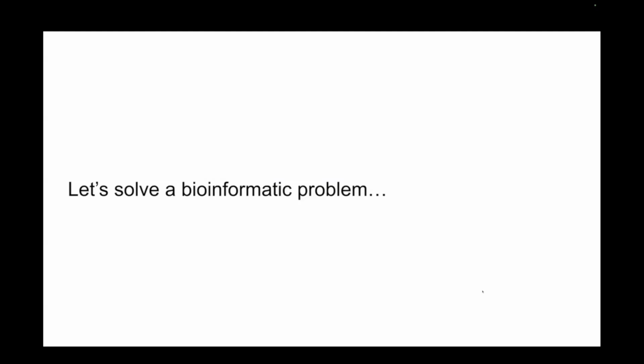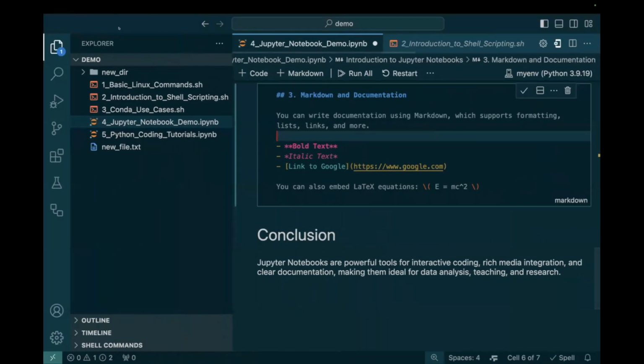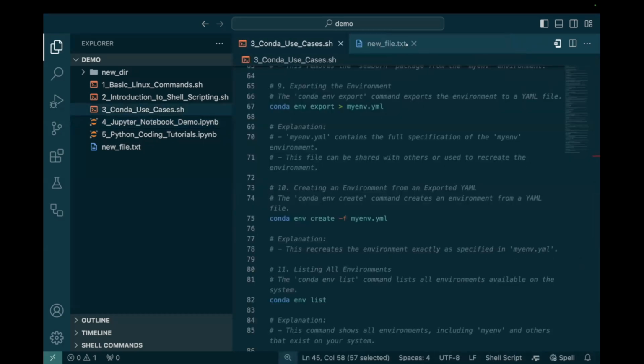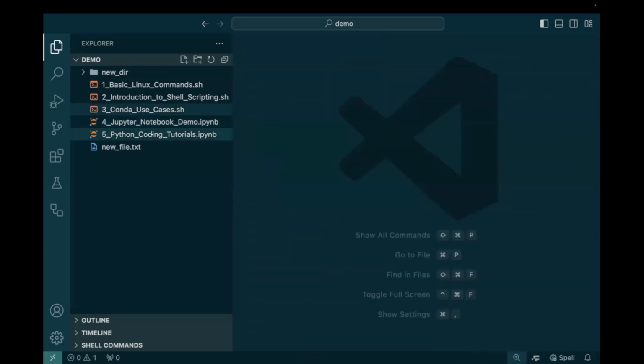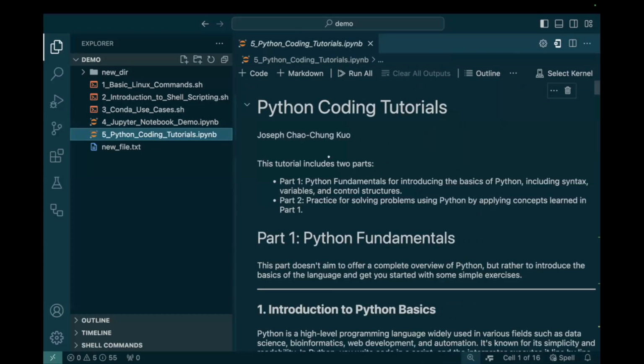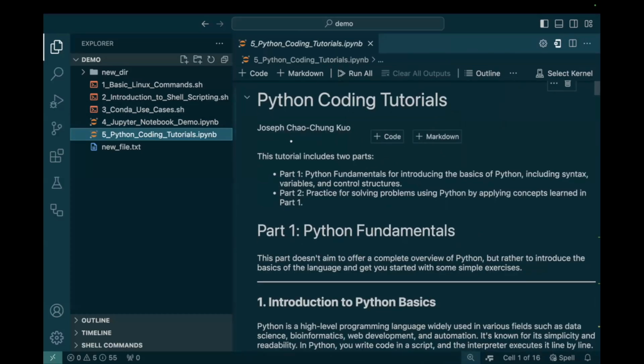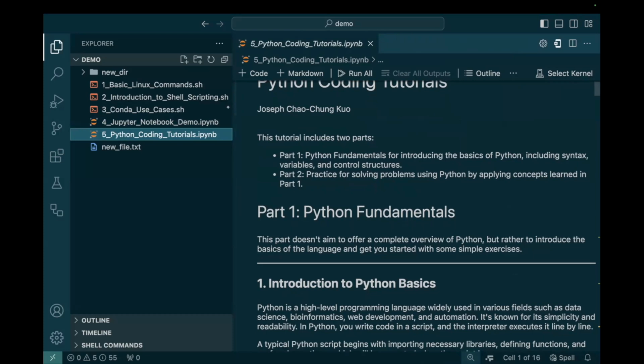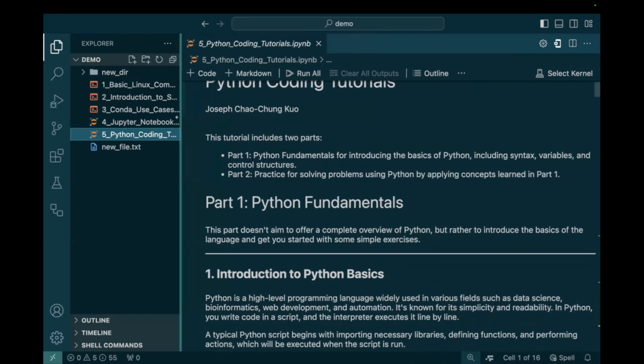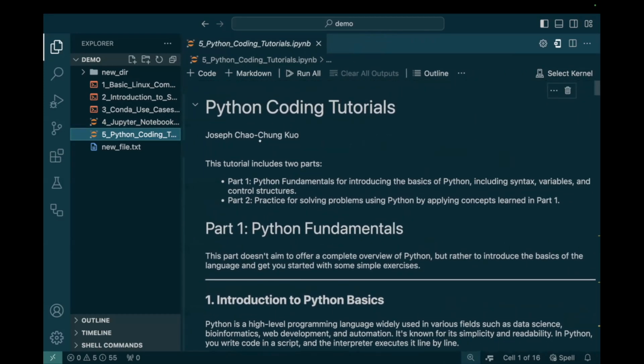Okay, now I open another file. Here I will do two parts.